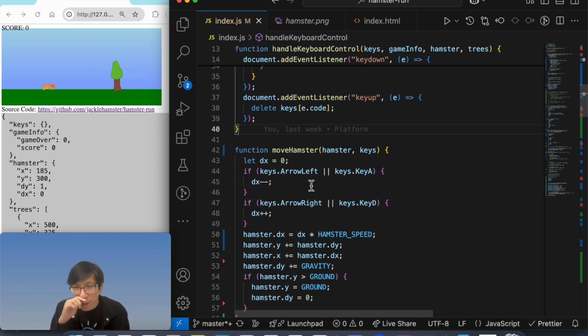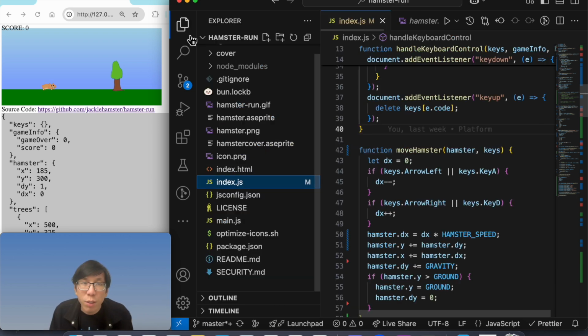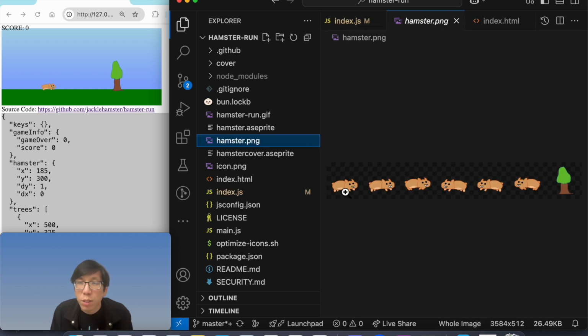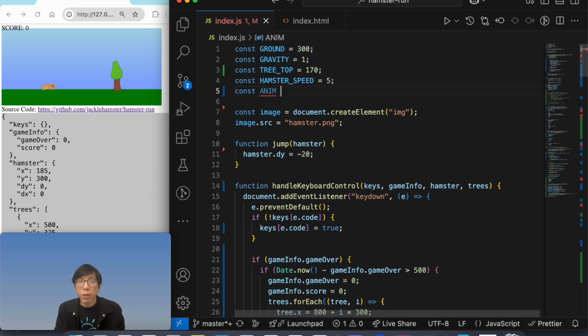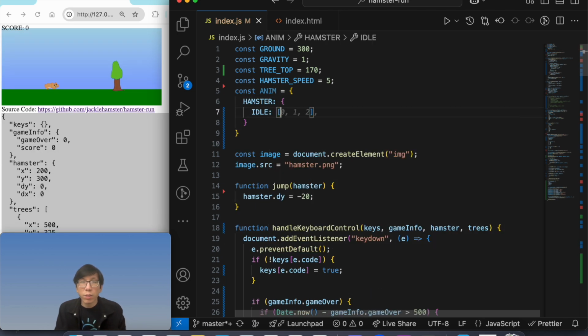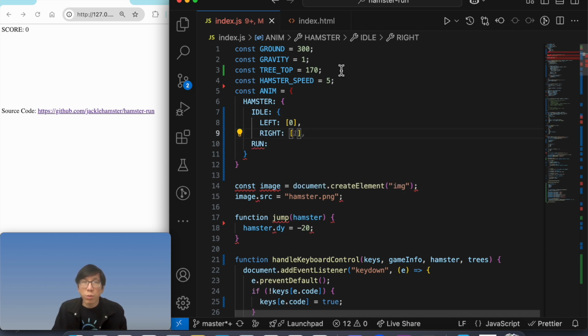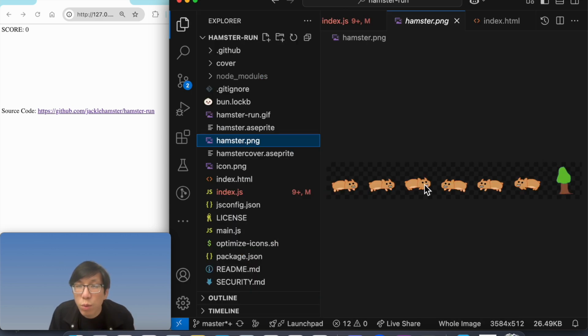So I want to be able to change the direction of the hamster. When it goes to the left, it should turn to the left. For that, what I did is I have a separate animation for it. So see, the first three animations are for the hamster moving right, the other ones are for the hamster moving left. So I'm going to be using that. So the animation, which one was it? 0, 1, 2, 3. Okay, so 3.